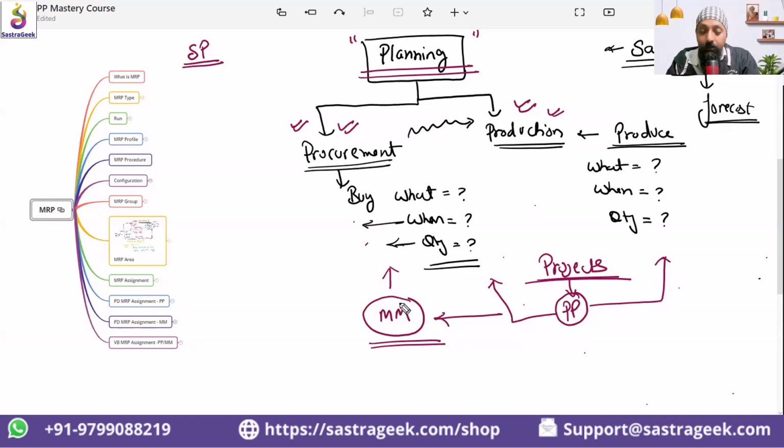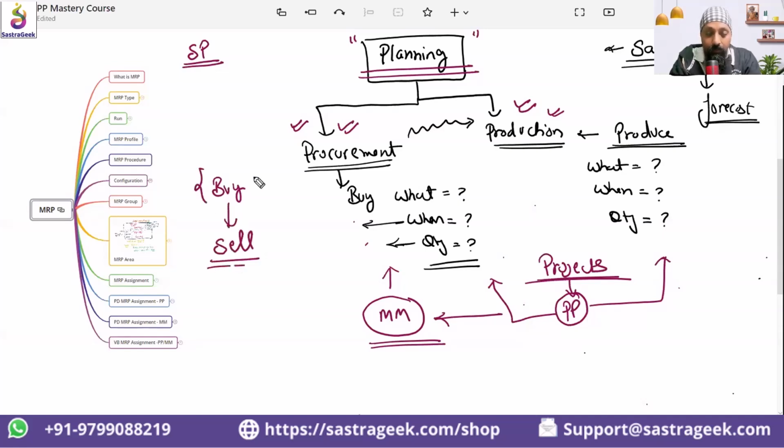That's why the MM consultant sometimes also requires some basic knowledge of the MRP side, so that they would be able to know the basic functions and features of MRP and use them. In some cases, your company will say, boss, we are going to buy and we are going to sell.